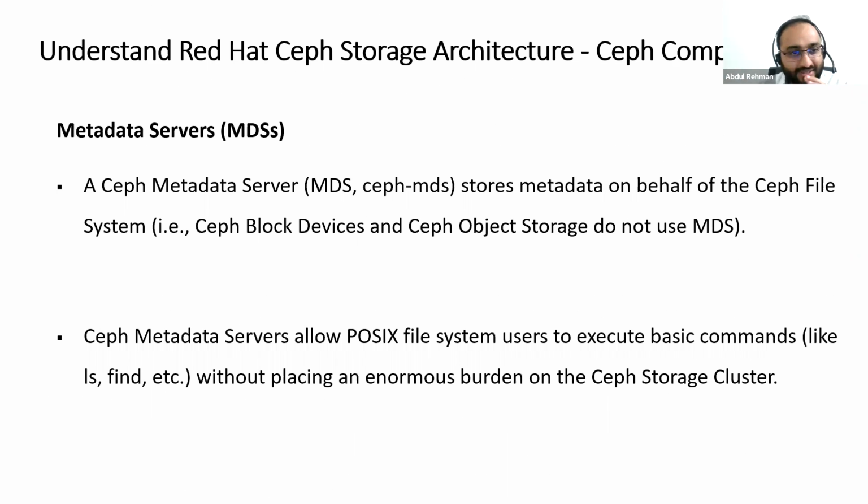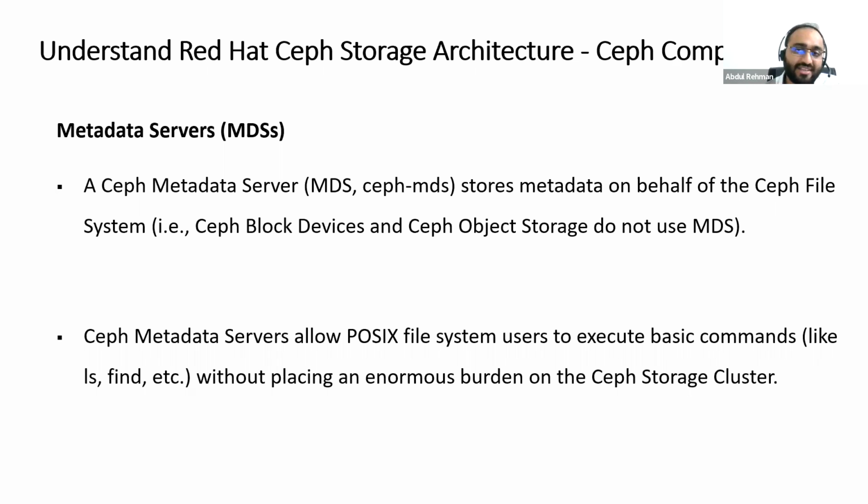Okay, the last one. So MDS is also called metadata server. The metadata server is basically to run the Ceph file system, and Ceph file system is basically a file system or a backend server to run NFS on client servers. It allows POSIX file system users to execute basic commands. So basically you will connect to it like an NFS client, and you will have all the same functionality which you get using some other NFS server.